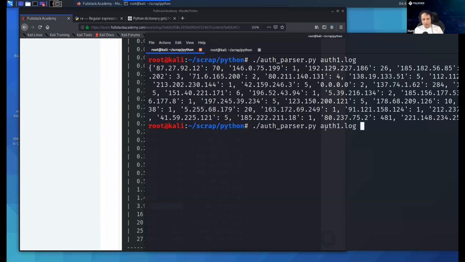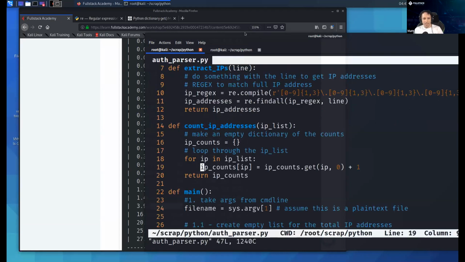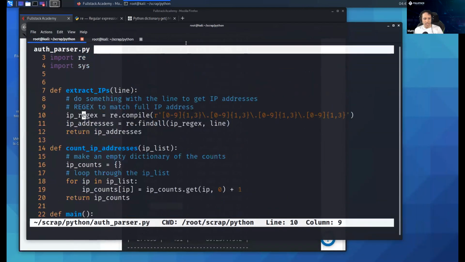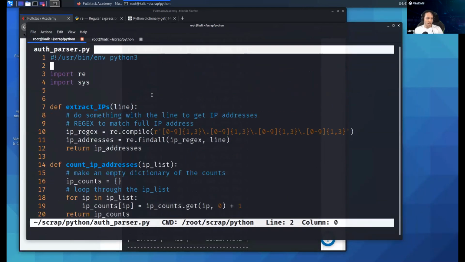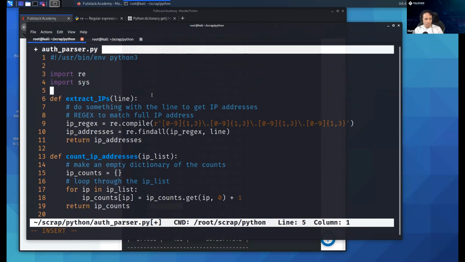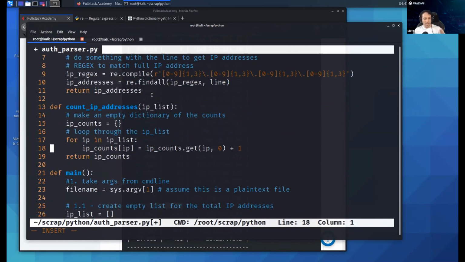I'm going to put the code up here again and ask if anybody has any questions about it, or if they want me to add any more comments, any questions about any of the lines that we wrote or something like that. I want to make sure we can get those out.